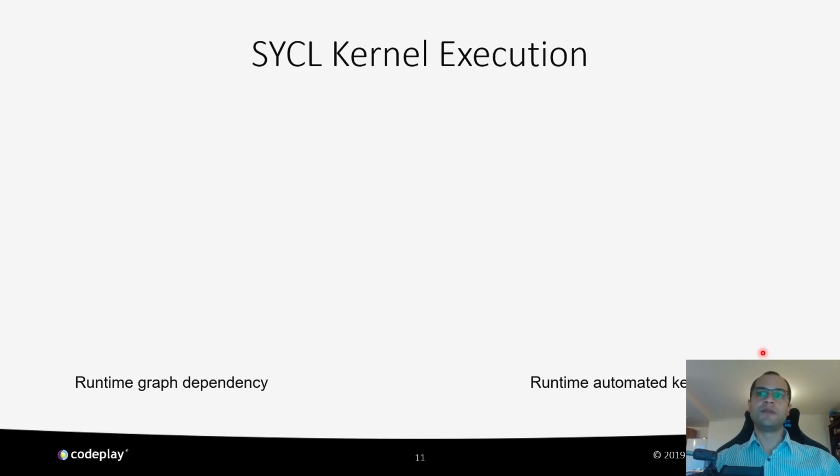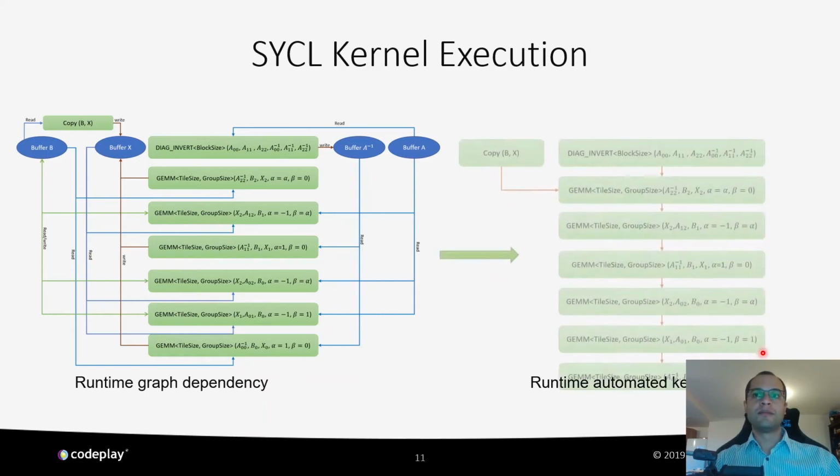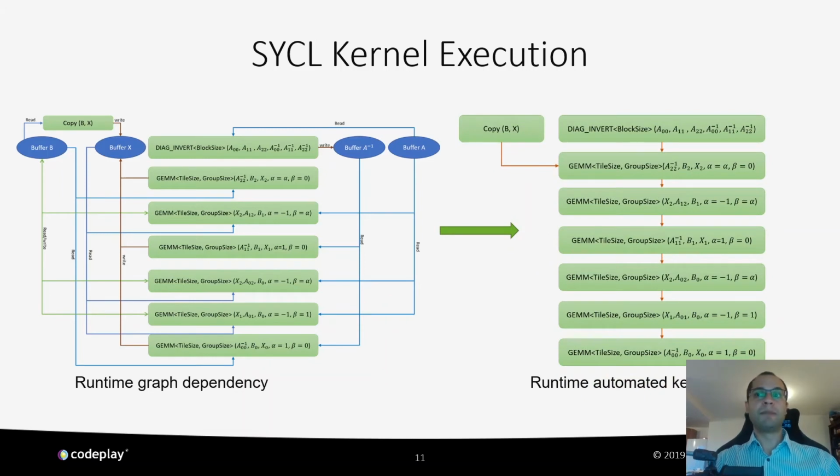When you write an application, the SYCL runtime will implicitly build a dependency graph based on each kernel's dependencies and will automatically schedule them in the right order. This frees the programmer from having to think about dependencies between kernels. The diagrams in these slides show the dependencies between each kernel launch in our example TRSM problem. We start by running the diagonal blocks inversion kernel, followed by two GEMM calls to solve each block xi. The SYCL runtime takes care of launching the kernels in the right order, as this is done automatically by the runtime.